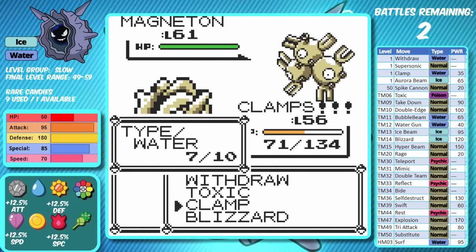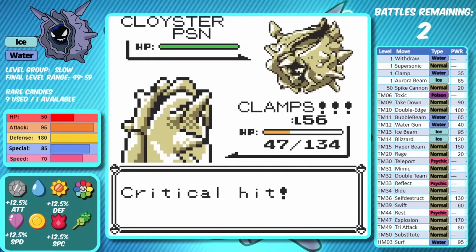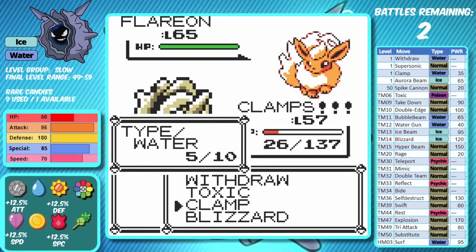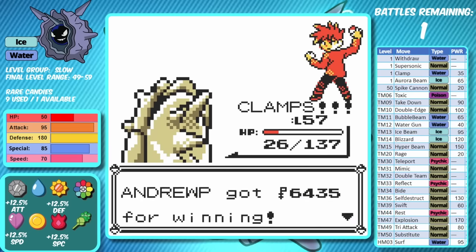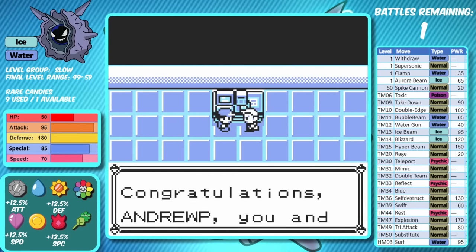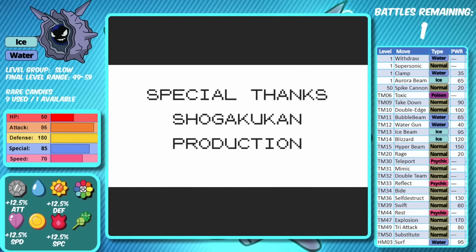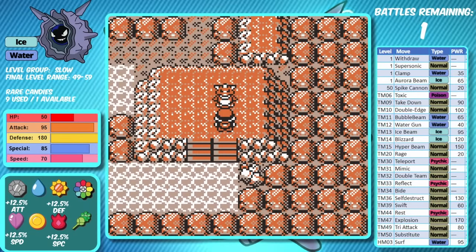One Blizzard takes out Exeggutor. We clamp down the Magneton. Here, it's going to be Toxic and Clamp, and we don't really have anything to worry about. Yeah, we got 23 HP. Doesn't matter. Here, we clamp down the Flareon, and there we go. This is the worst I've felt about beating the game in months, because we should have not had to do that. And really, in normal times, I would just drop double team in the place of withdraw, and that would be a win. But hey.